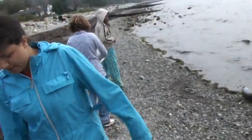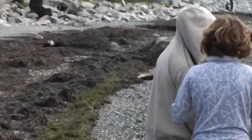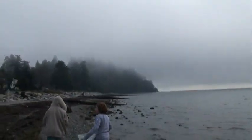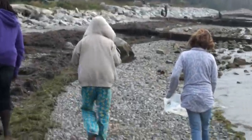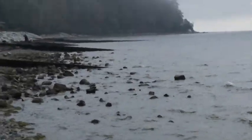I'm really sick and tired of Tisha's attitude. Well, don't worry about it right now. No, seriously. Just go get some samples of the water, because we're going to look underneath the microscope. And I want to leave pretty soon because now the fog's coming in. Look at this fog over there. Getting cold. Oh, it's getting very cold now. Now I can feel it. So go get some samples. I need water samples, sand samples.